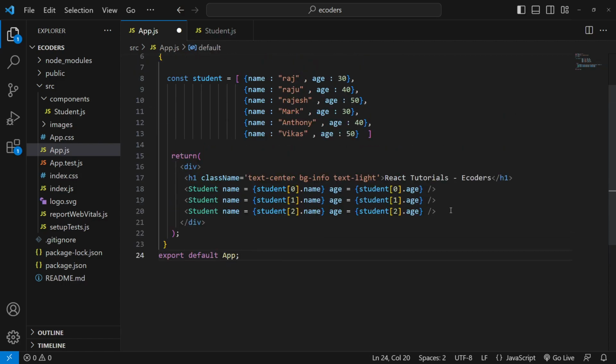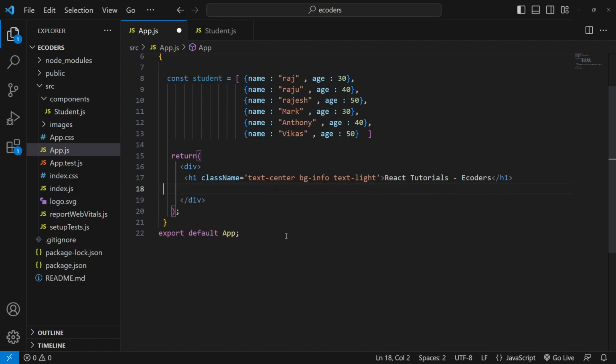But we can avoid all of this just by using a map function on this particular student object. See how it can be done: let us get rid of this one, and now inside this HTML tag I'm going to use the JavaScript code. So I will have to use a curly brace like this, and on this student, let me copy this, I'm going to use the map function.